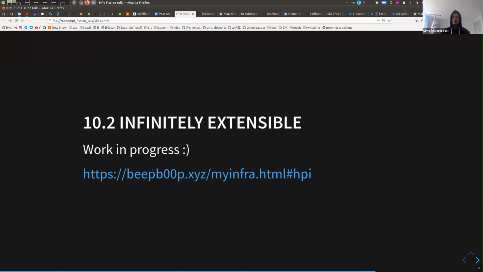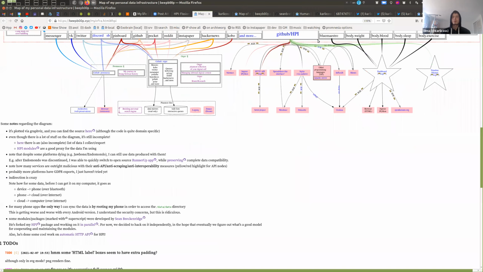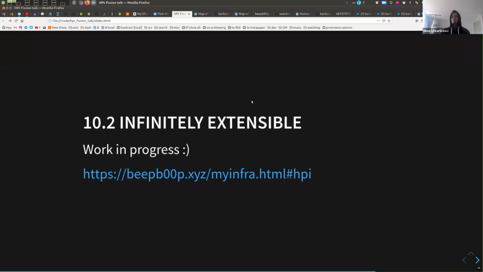And because it's a Python program, it's extensible, and there's a lot of interoperation I'm working on.